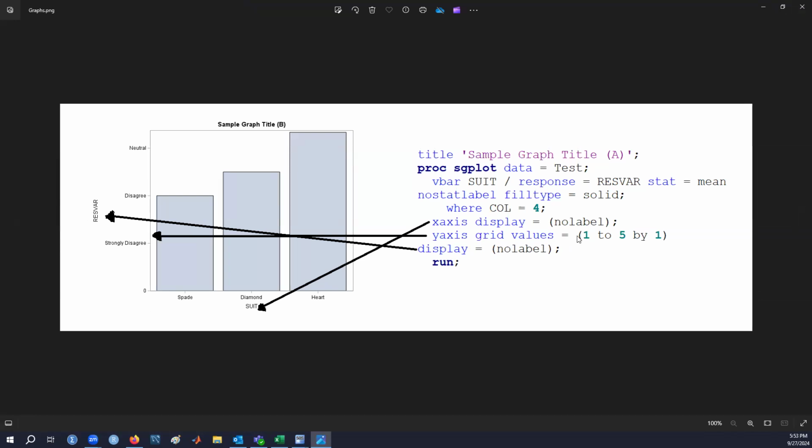And y-axis grid values 1 to 5 by 1 would ensure that all of our y-axis values as they relate to the response variable are included. And again, we're displaying the mean of our response variable. Here's our response variable, and stat equals mean means that we're only interested in graphing the mean of the response variable as designated by these categories.